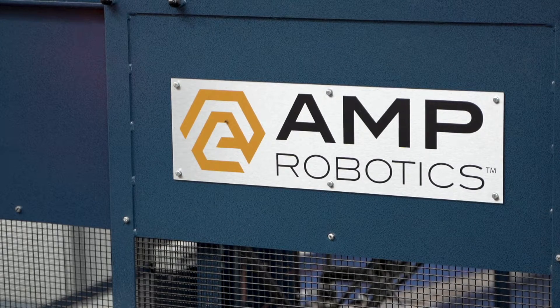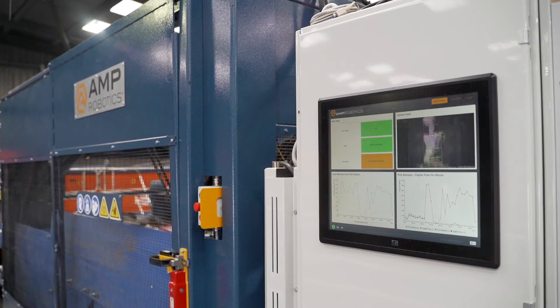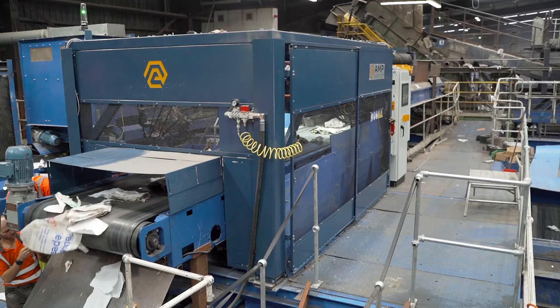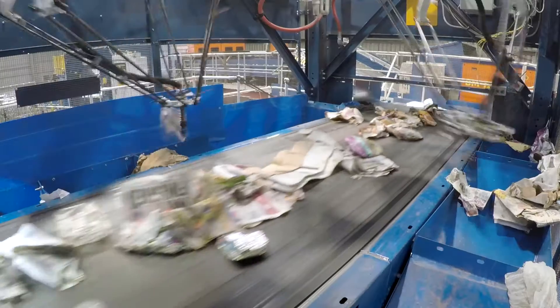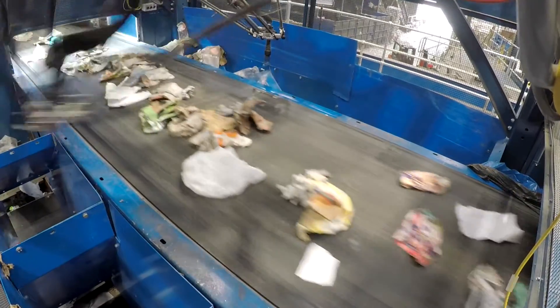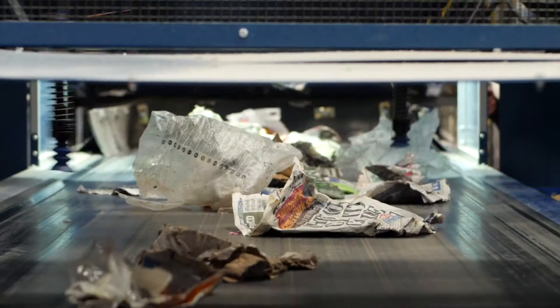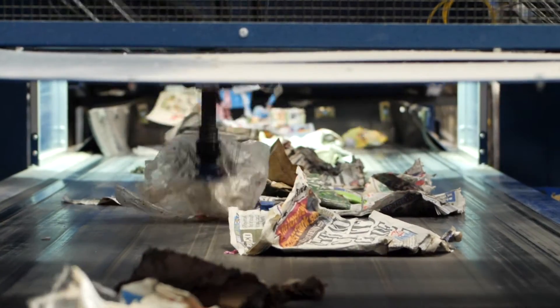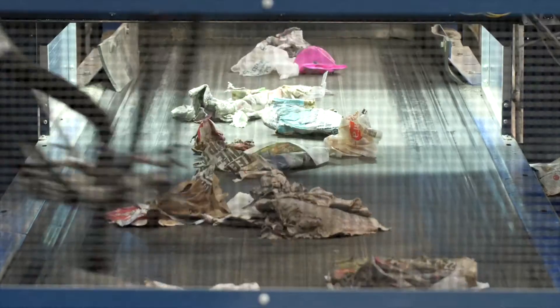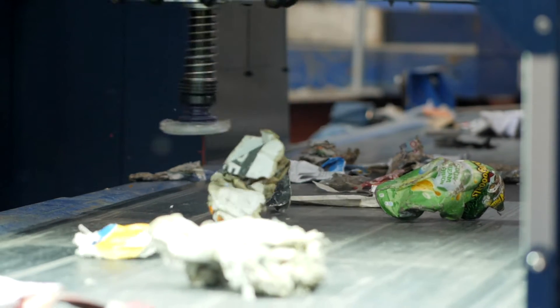The equipment we've supplied here at Recyco is picking and sorting robots, fully automated. There are two installations. One is a tandem unit over a fibre line, where we pick out any non-fibre materials and drop them down the appropriate chutes for future sorting. The tandem cell is set over a wide belt with two offset robots to cover the full width, and the other unit is a single cell over a more narrow belt.